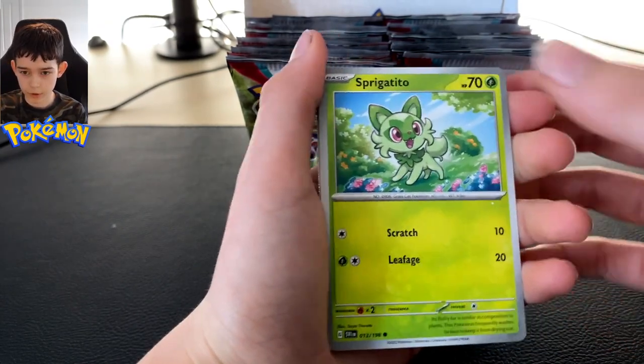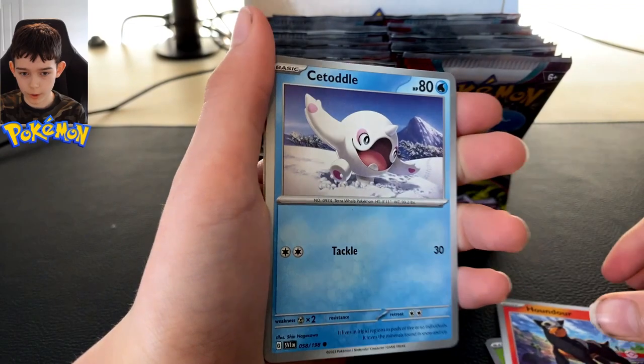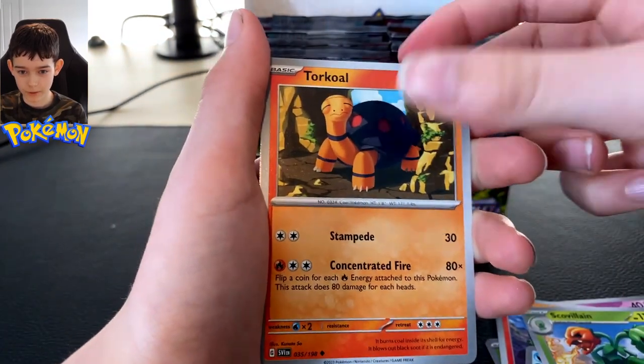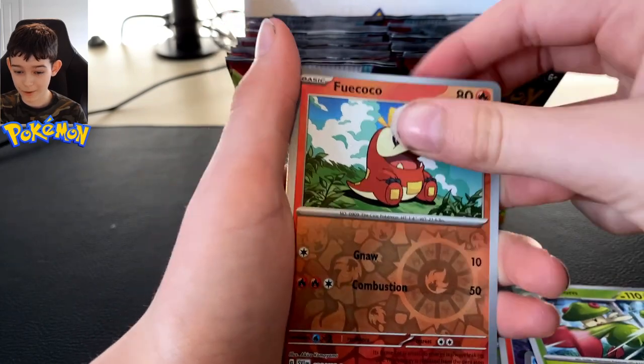Right, Sprigatito, Little, Houndour. Oh my gosh, that is something. That's not just a holo. Right, Ketoddle, Squivillian, Torkoal, Breloom, Reverse Fricoco.